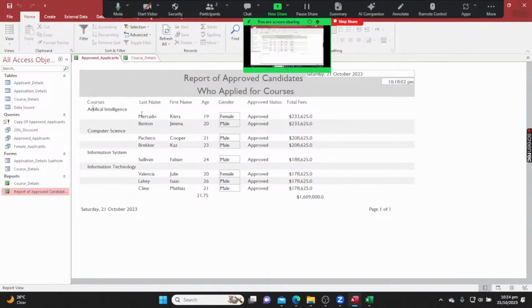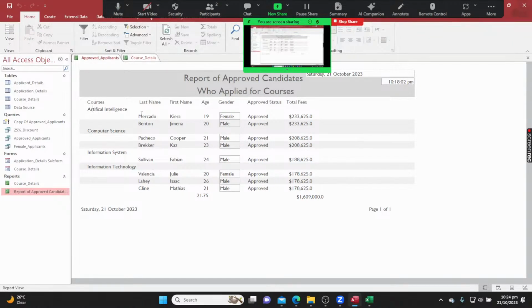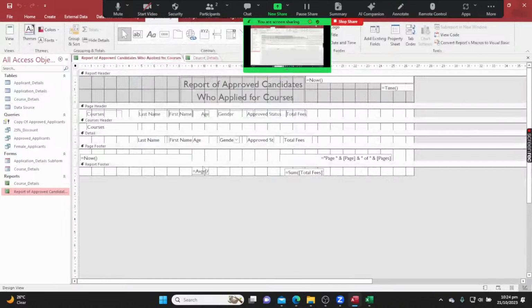You can fix it while selecting your actual form. When you're doing your report wizard, remember to select approved status from the query approved applicants. Otherwise than that, let me get back to how we get the average of the age.